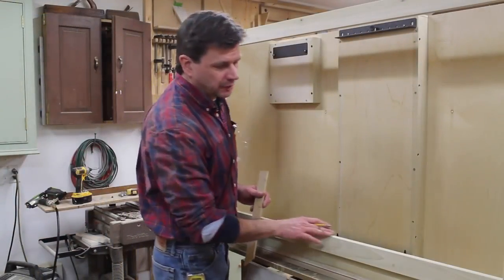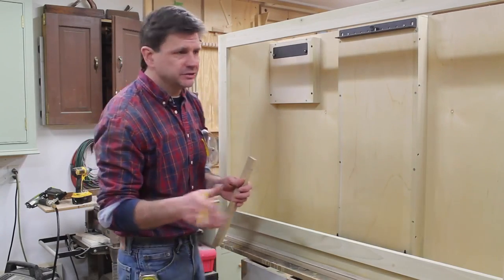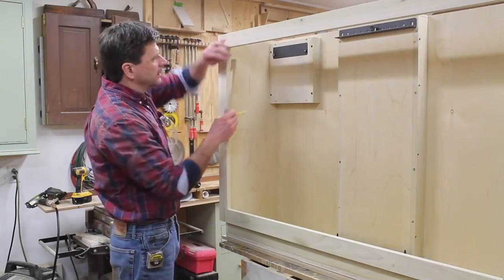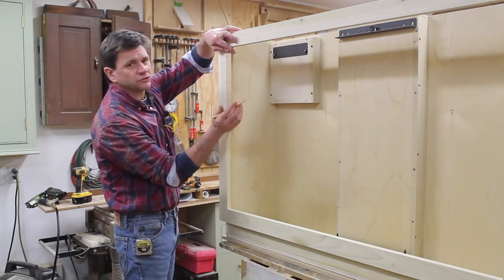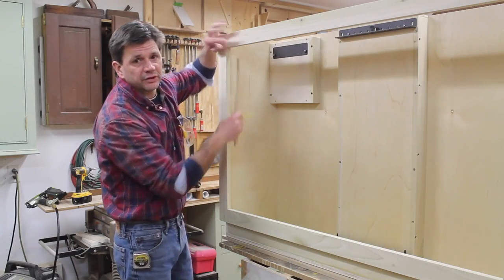On the front of the cabinet, I'll just be attaching the bead molding, and I'll be hanging doors on the front of the cabinet, and I want to make sure that the screws from the hinges don't hit the nails that I'm using to attach the molding. So I've drawn lines on this stick that indicate roughly where the hinges will be, and I'll transfer those lines from the stick to the face frame and make sure I avoid this area when I'm nailing the molding to the cabinet.